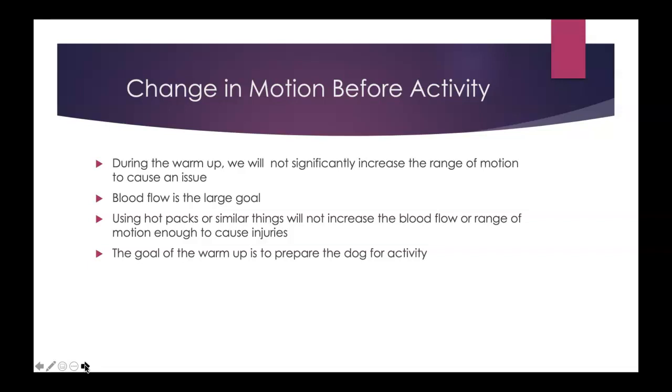Using things like hot packs or similar items will not increase the blood flow or the range of motion enough to cause injuries. Of course, if you think about a person in a hot tub for a prolonged period of time, that really slows things down. But we're not doing that with the warm-up portion of our stretching. We're just increasing the blood flow a bit, so we're not having that sauna or hot tub effect. Again, the goal of the warm-up is to prepare the dog for activity.